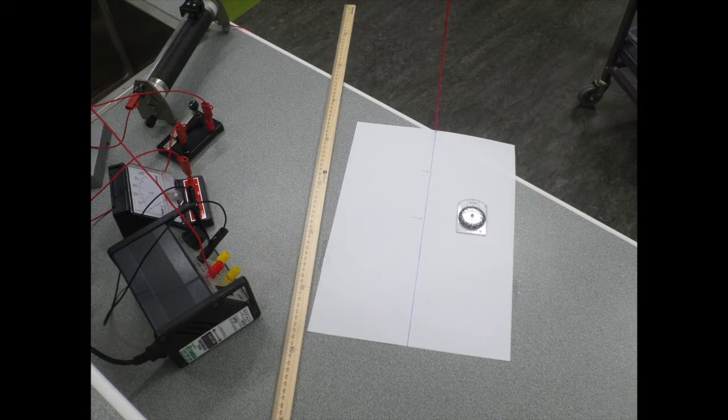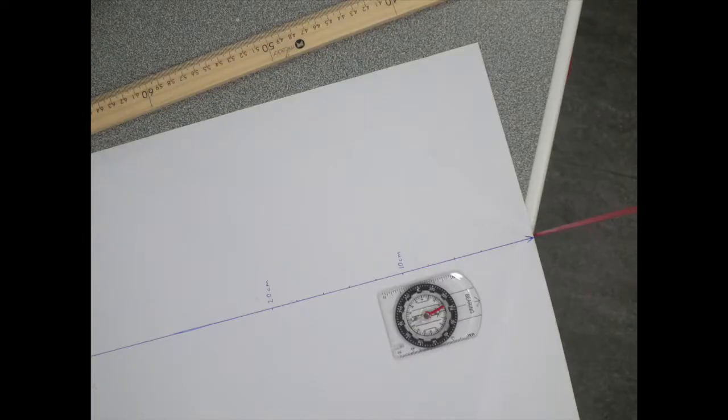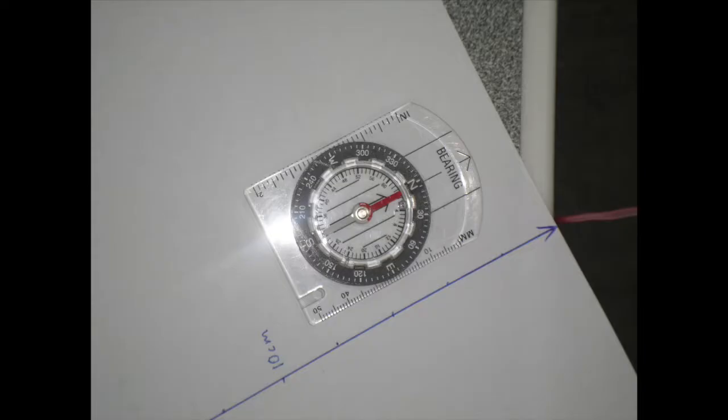Prior to any current being passed, a sheet of A3 paper must be stuck down to the desk. A line is drawn on the sheet and a compass is used to arrange the paper such that the arrow of the line points due north towards the wire. By doing this, we make sure that the field of the wire is perpendicular to the earth's field at all points along that line. Once the paper is oriented correctly, we then need to measure off the distances along the line from the wire and mark them in.